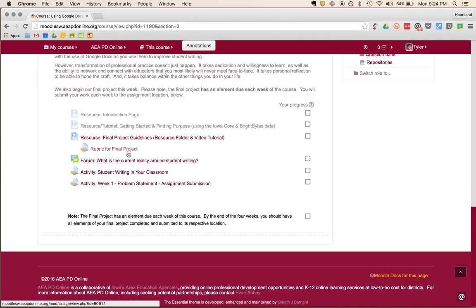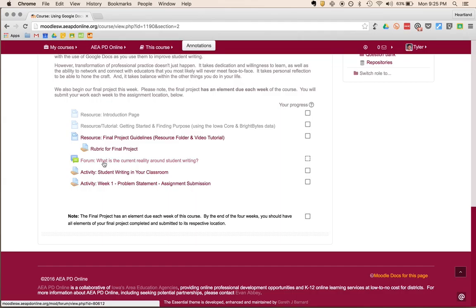Also in the courses, you will see maybe a rubric for the final project. Typically this hand and the piece of paper indicates it's an activity. You are exempt in this regard. I'm actually going to change that to a resource. But this is the rubric that I use for all the final projects.